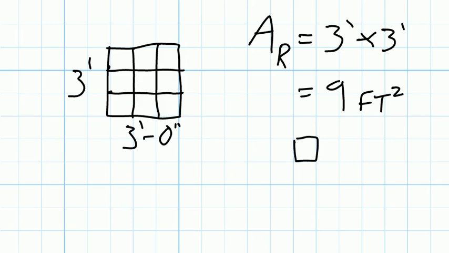If these were all 1 by 1 boxes, that would be 1 foot squared. And here you could see that you end up having 9. 1, 2, 3, 4, 5, 6, 7, 8, 9. And you can tell order doesn't necessarily matter, but there will be 9 of those.